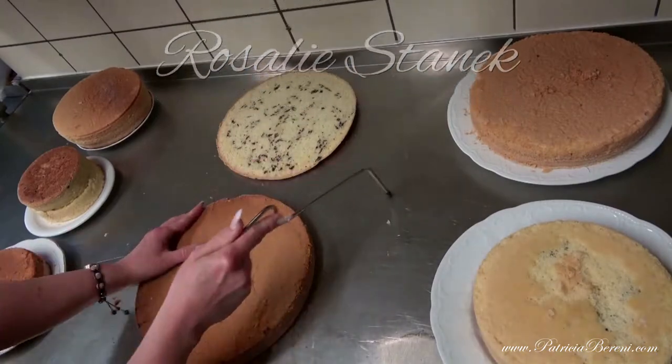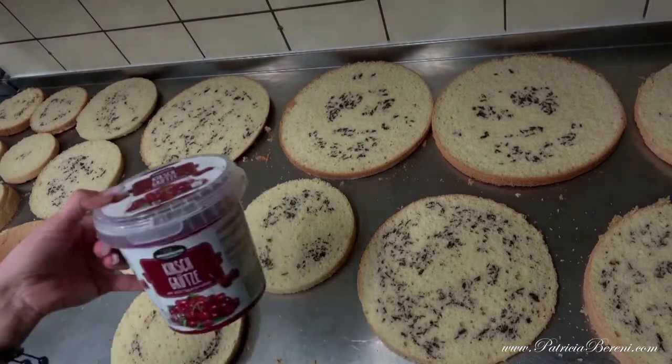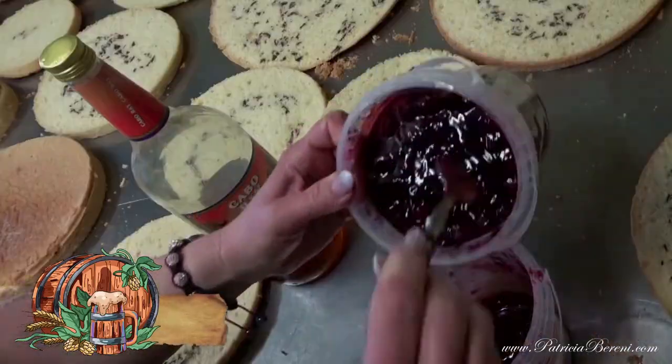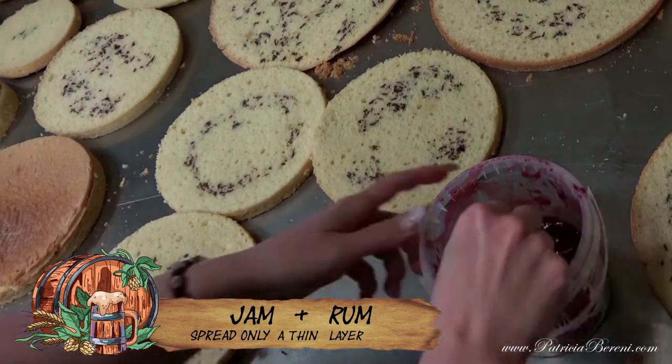First, bake the cake dough and cut it then into thinner slices. Next, mix some jam with a bit of rum. Now spread the jam mixture on each of the slices. I use pickled cherries for this cake instead of jam, but be careful not to use compote.